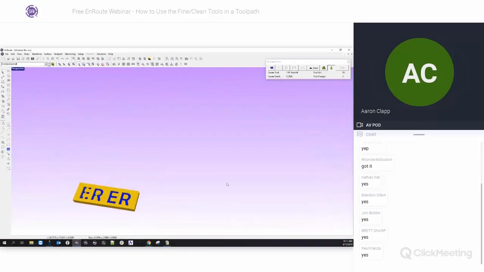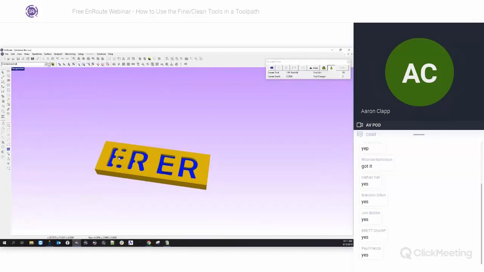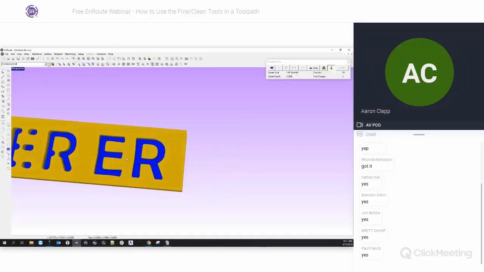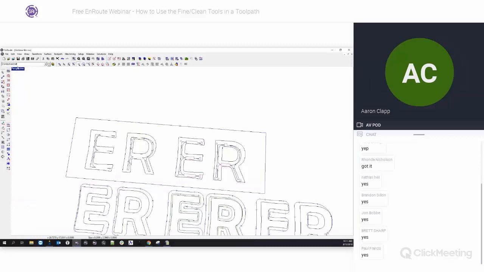So you can see here in our 3D render that obviously our 1/4 inch end mill couldn't fit into some of these places. We have an incomplete letter, but when we add our clean tool or our fine tool, pardon me, we're going to get a completed letter that doesn't leave the bit cutting out in a bunch of open space already. That's one of the things that's nice about the Fine tool, is that it's all about efficiency. So it's not going to give you a way increased cutting time simply because it's only going back and touching up the little areas here.